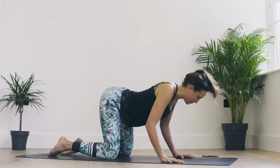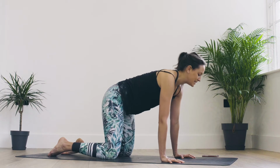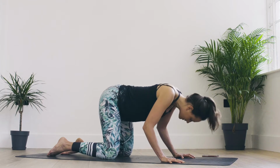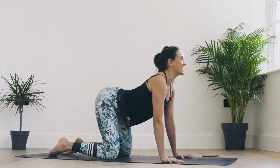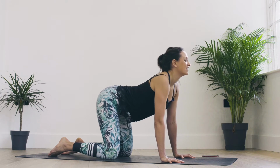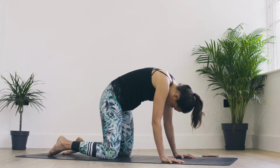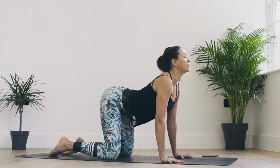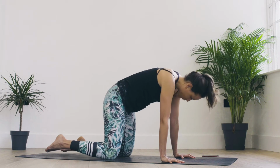Keep going in your own breath. Keeping that nice grip into the ground with the fingertips. And maybe going a little bit deeper each time now that the body's starting to get used to the exercise. But of course, still going easy. We're very early on in a practice. Taking another deep round of breath as you move. Gently coming back to that neutral spine.